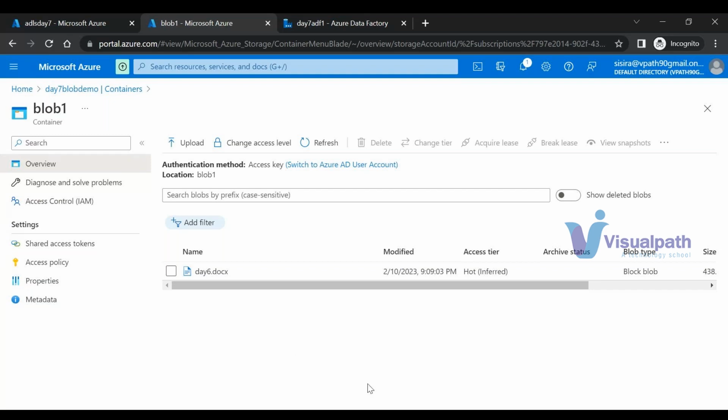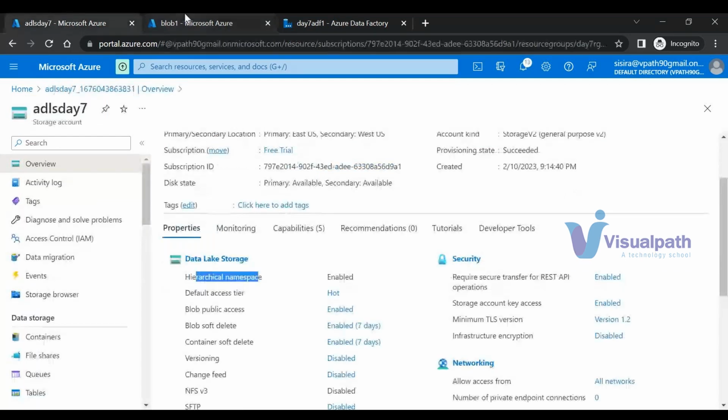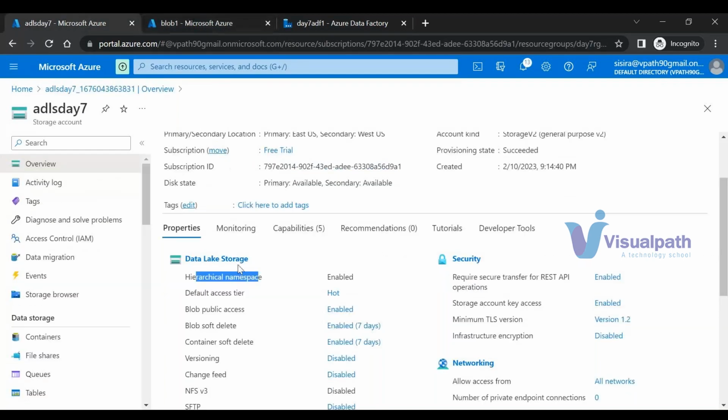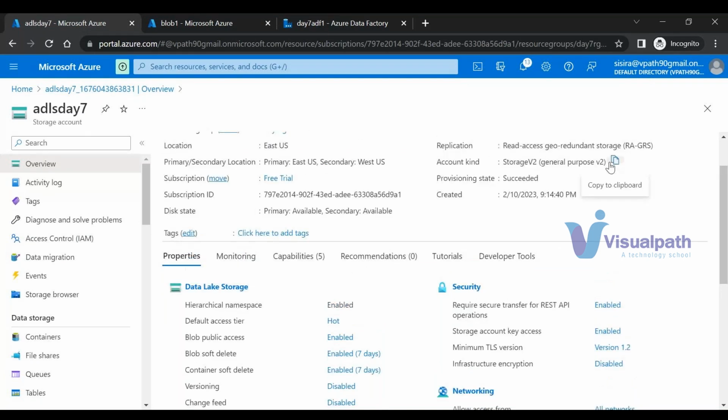So we have seen in the practicals what the difference is between Azure Data Lake Storage and Blob Storage, and which data lake storage version we are using now. It's Gen 2, general purpose V2.